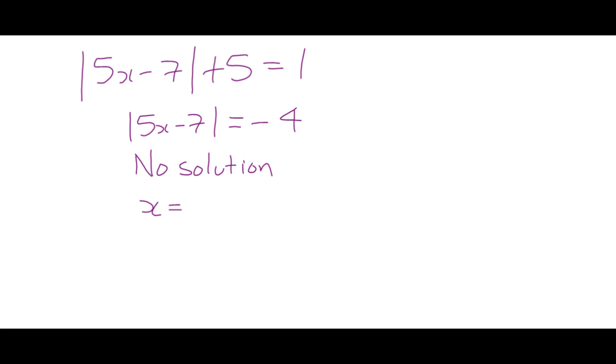So another way to say that is to say the empty set. That's the notation for an empty set. Okay, so it's set brackets and then a 0 with a slash through, which indicates this is an empty set, right? There's nothing in there. There is no solution set. All right, that was easy, right? Okay, 2 more. Not so easy now.